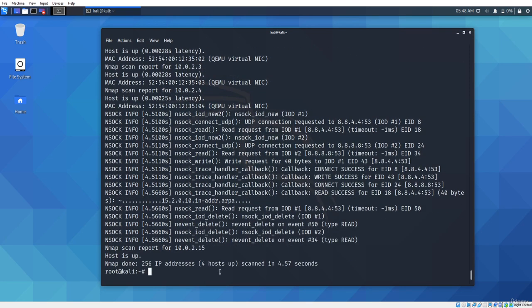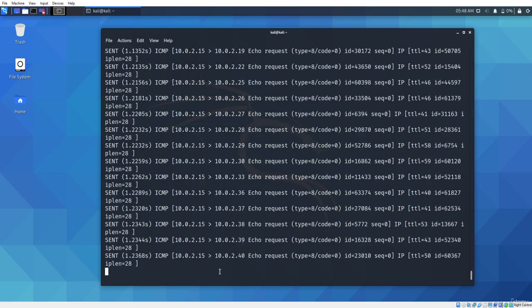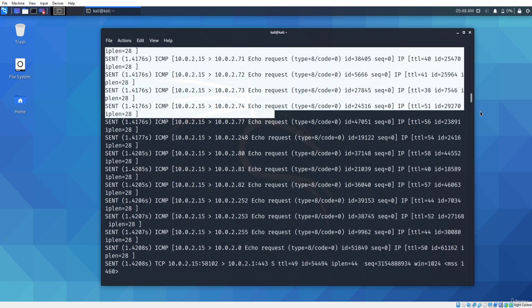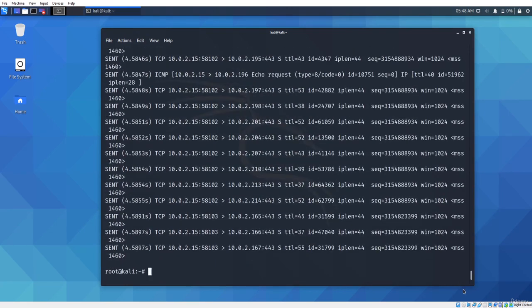Now, if you don't want to use the ARP protocol, you've got to write --disable-arp-ping. All right, so let's see this. Write nmap --packet-trace -sP --disable-arp-ping and the IP range that Nmap is going to look for. So press enter. Okay, so as you can see, Nmap is making ICMP echo requests for searching live hosts. What do you think? So we've learned what ARP is and how we can use it.